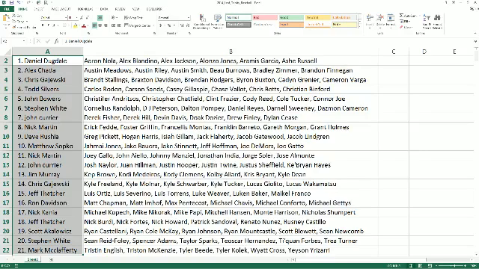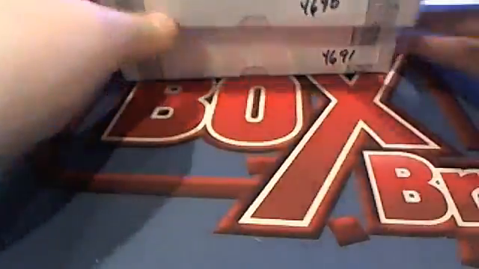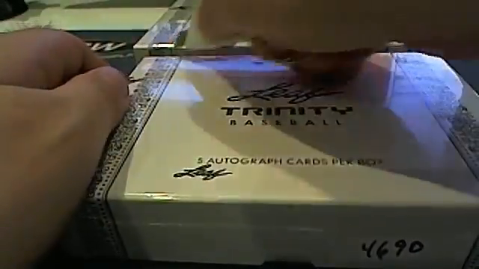Alright guys, I'll leave it up there for a second for you guys, if you want to make any trades on spots or what have you. Gotcha. Alright guys, nobody's trading, man, so let's just go here. Nobody's trading up. So let's just go. Alright, good luck guys. 2-boxer Leaf Trinity coming at you. Here we go. The old 2-boxer.